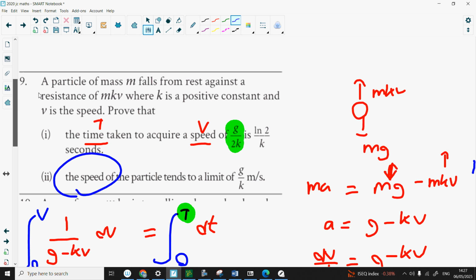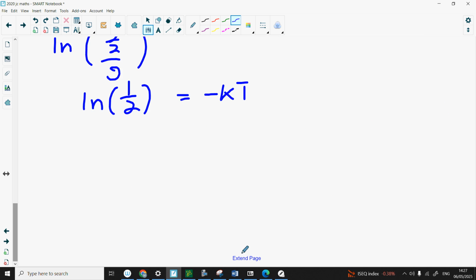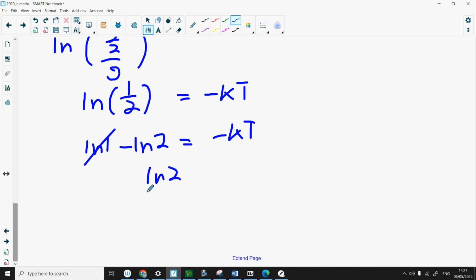And what does it want me to do? It wants ln 2 over k. That's no hassle. It's actually minus ln a half. Sorry. It's ln a half, yeah? And then the other side is minus kt. Now get this. What is ln a half? It's ln 1 minus ln 2. ln 1 is 0. And then multiply both sides by minus and send the k underneath. And now I'm verified. I know I'm right. Okay? And then I can finally close out. I locked out part 1.